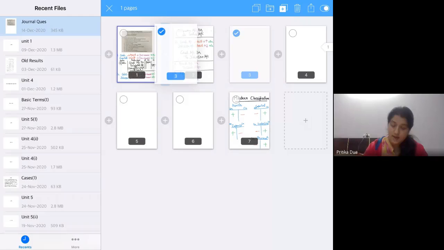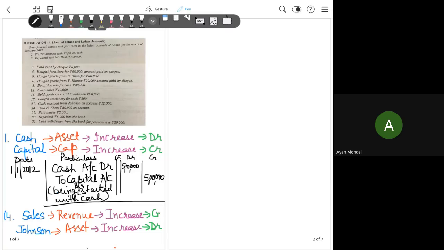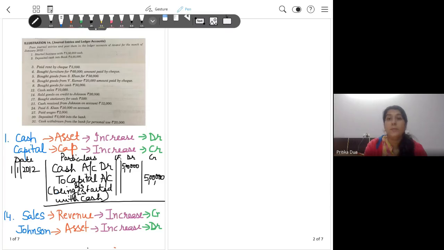Ma'am, will rent come under personal, ma'am? In traditional, rent will be your nominal account there. Okay ma'am. And in nominal, expenses are debited and incomes are credited. Okay ma'am. Okay Simran, I'll come to that entry, but it will here be a capital account, drawings. Okay, so let's move to the next entry.